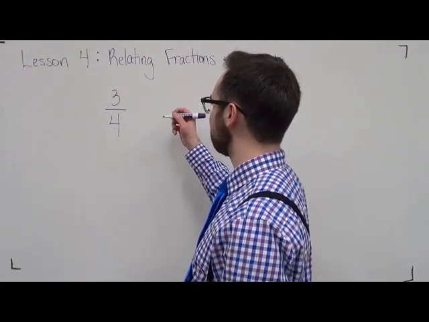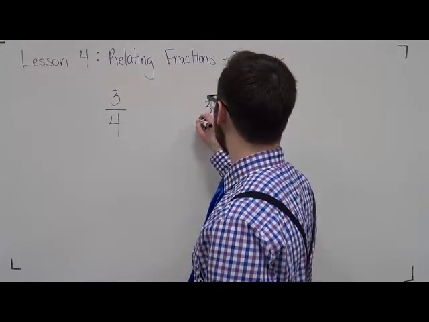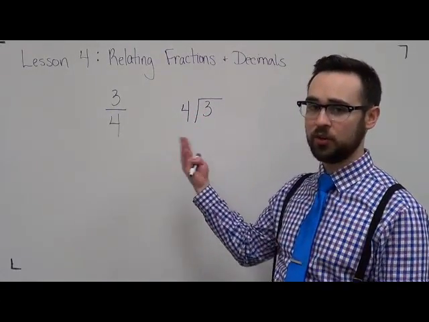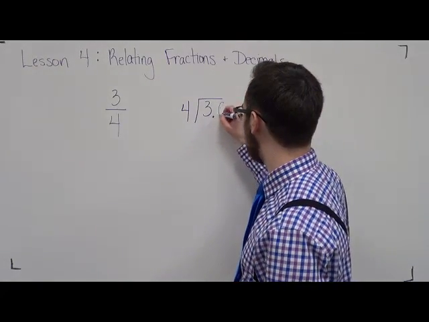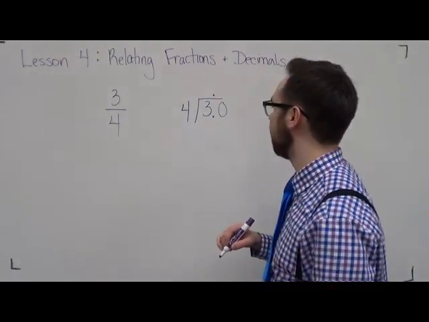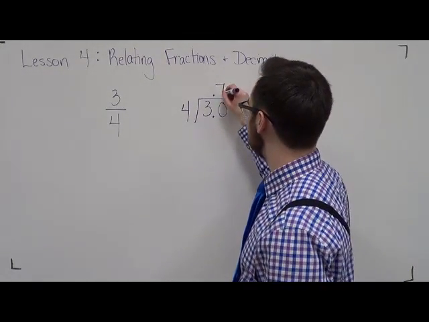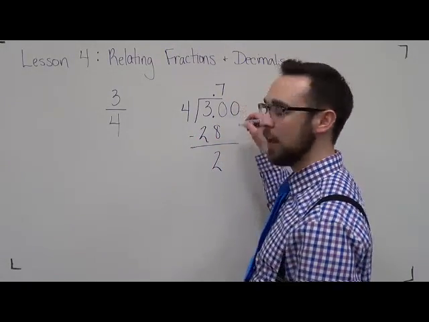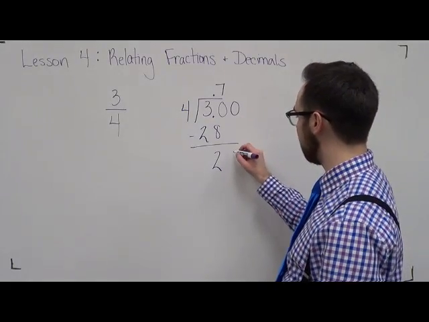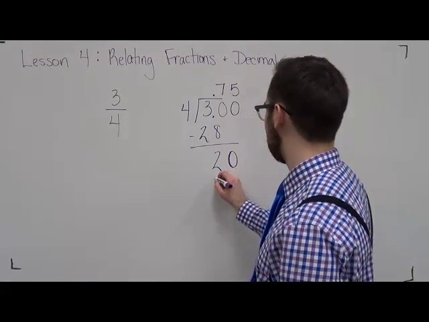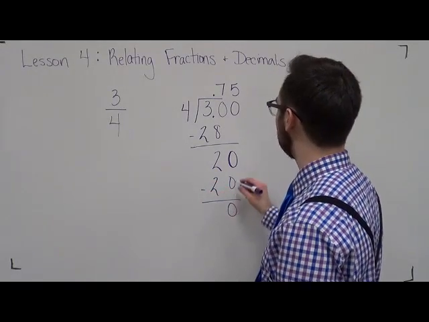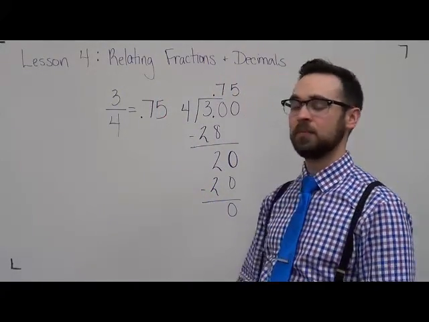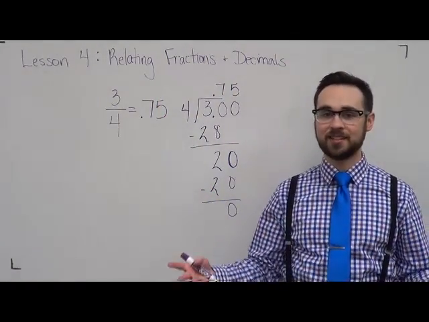So here we have 3/4. What that means is I have 3 divided by 4. Remember, when we divided numbers that couldn't go into it, we had to add the decimal point, add a 0, and bring our decimal point up. So 4 goes into 30 7 times. It's 28. Subtract. We have remainders, so we continue to add zeros. Remember, we don't deal with remainders anymore. Continue to add those zeros. 4 goes in there 5 times. Now we get the remainder of 0. So 3/4 is equal to 0.75. Fractions and decimals relate the exact same information.